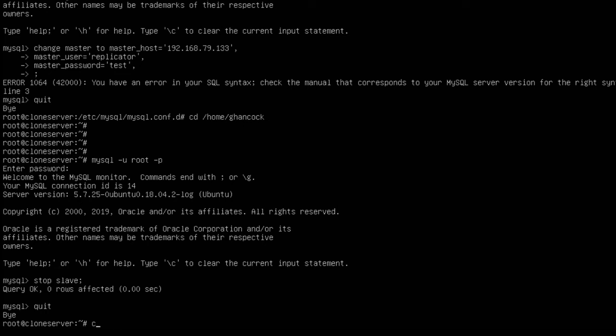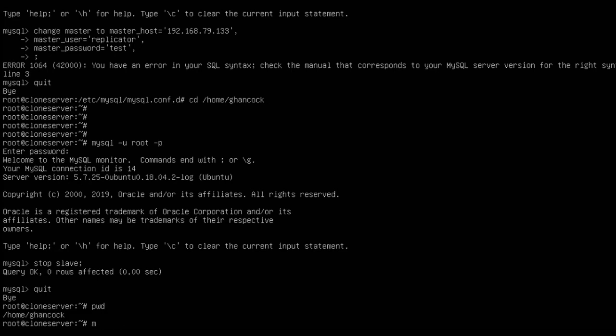We're going to go into my home folder. And now what we want to do is restore that data. So we're going to type in mysql --user root -p, and then we're going to tell it to pull in all databases.sql. What we're doing here is taking all of that database information that was inside of that all databases.sql, and we are going to pull it into the clone server so that it can then begin to replicate the data. And again, I'm not going to run that because I've got to make sure that everything is good.